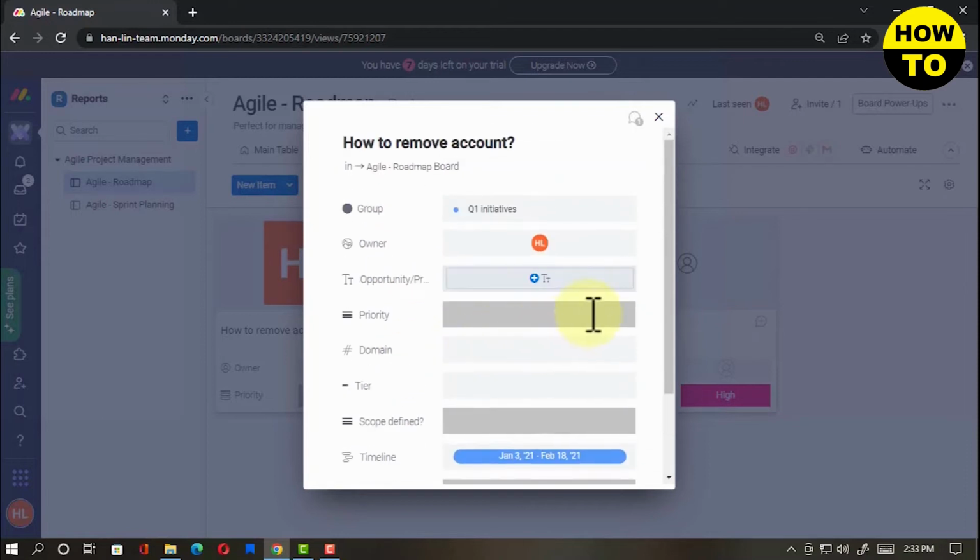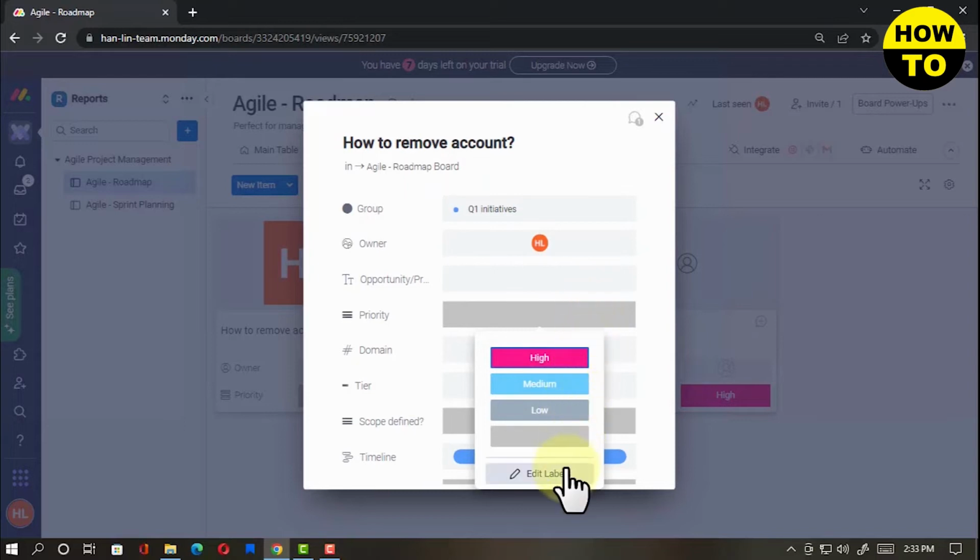Then set priority range for each project. We can edit each label depending on how you want it.